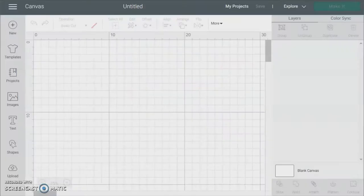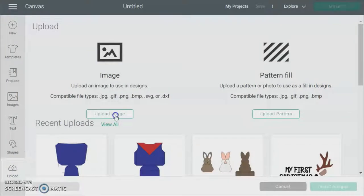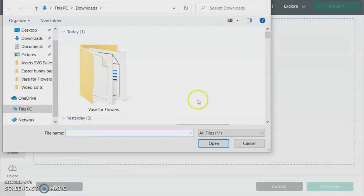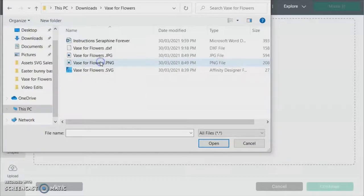So we open up Cricut, we click down here on Upload, Upload Image, Browse. If you've downloaded your folder from Etsy, it's likely to be in your Downloads folder. Open that up. You want to open up the SVG file, so this one here that says Vase for Flowers SVG. Press open.